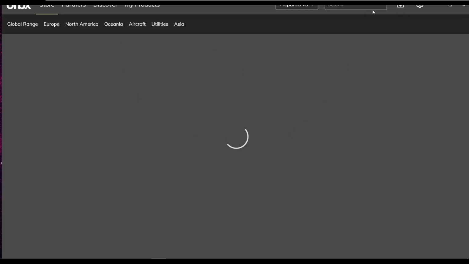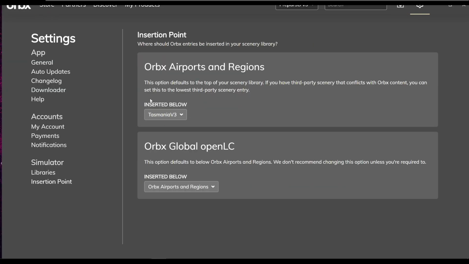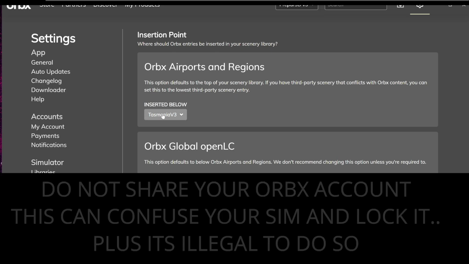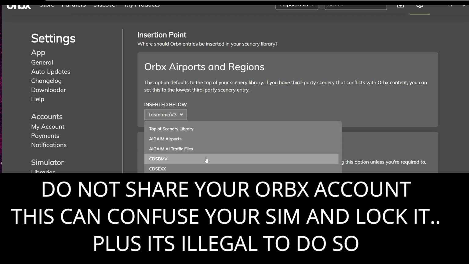There is a gear icon in the top right. Click on that, click on insertion point, and make sure that where it says Orbex Airports and Regions, the item that is above Orbex libraries in your scenery library is the one selected here. So just open it up, scroll down, and find where it is.